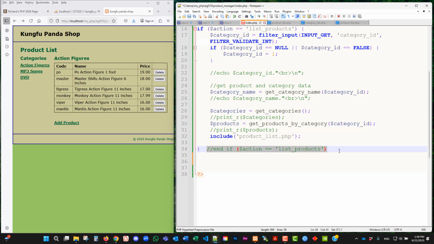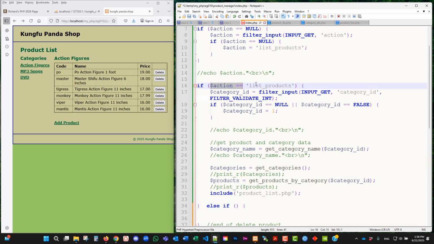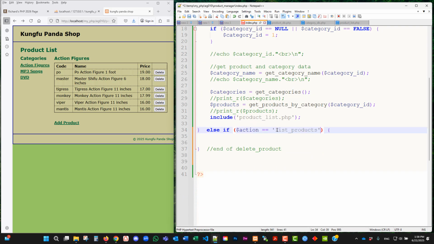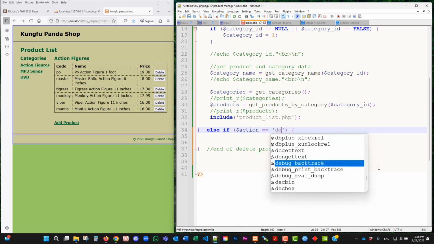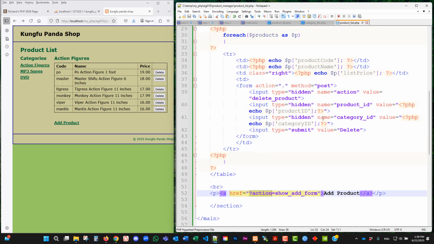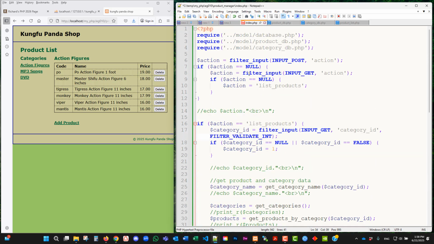Okay, so instead of if, we are going to do an else if. Else if action equal to delete product, two equals, which is passed into the place action equal to delete product here, capture here.